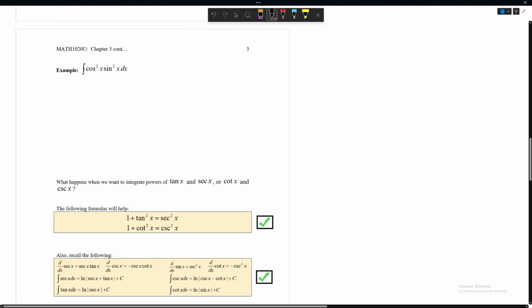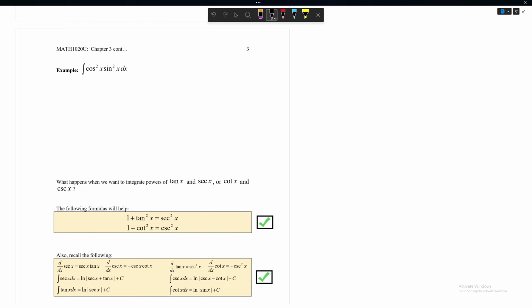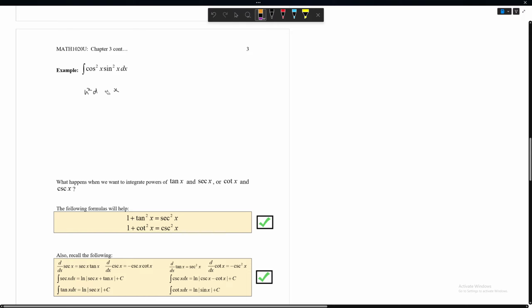Okay. Now we have some more weird looking things. What if they're both squared? What can you do? You can't really set u to cos, right? And then if I have my du as sine dx, that's a horrible looking x. If I use this, I will get u squared du, and I'll have one sine left. What am I going to do with the sine? Can't really do much. So what you'll have to do is use half angle on both of them.